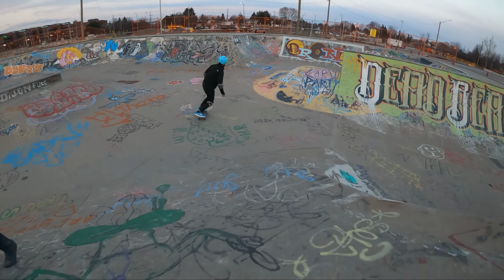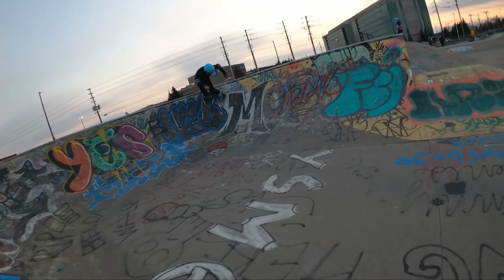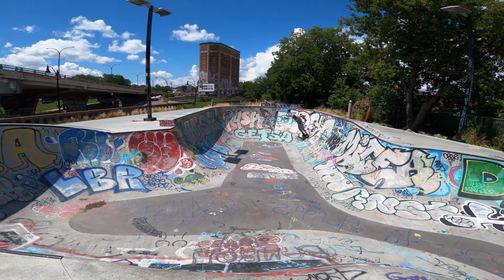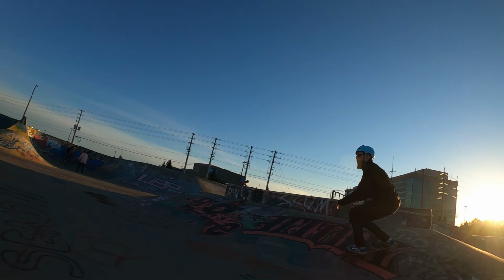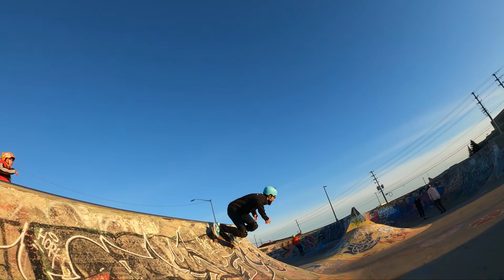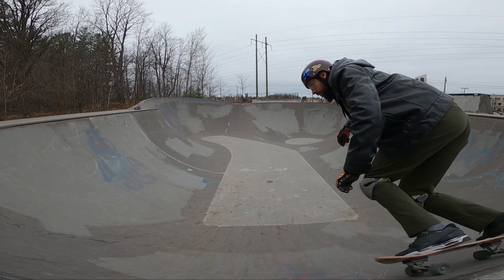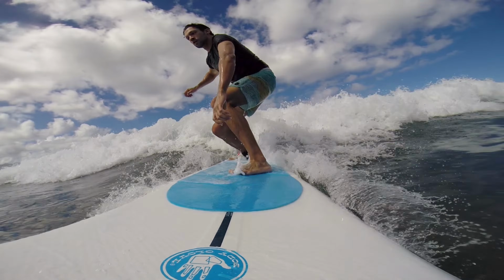You can make use of a downslope ramp that would give you an entry to the bowl. You can use waterfalls and pump down those to gain some speed on your entry. You can also use hips and use your momentum to pump up and then pump down and bring some speed in. If you have a bowl that's a pool style where there's no roll-in or other type of entrance aside from dropping in, you can always just start inside the bowl and push and pump on the transition to start getting some momentum. Okay, so we finished our planning.